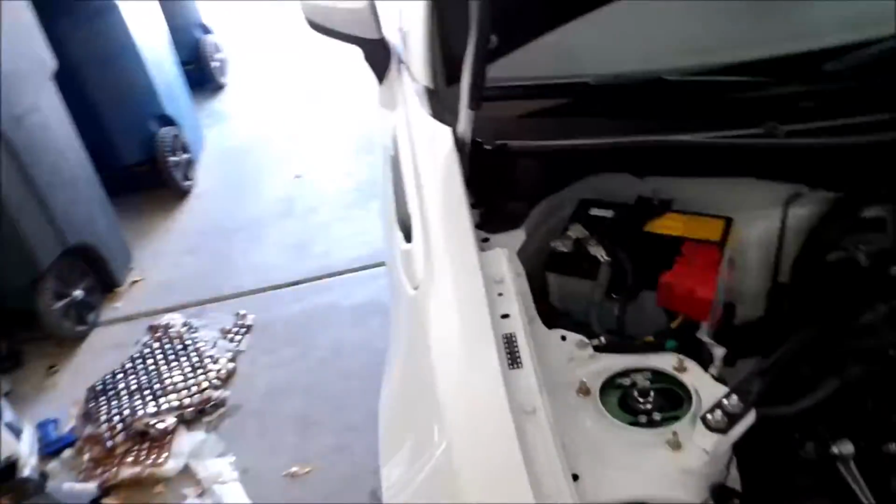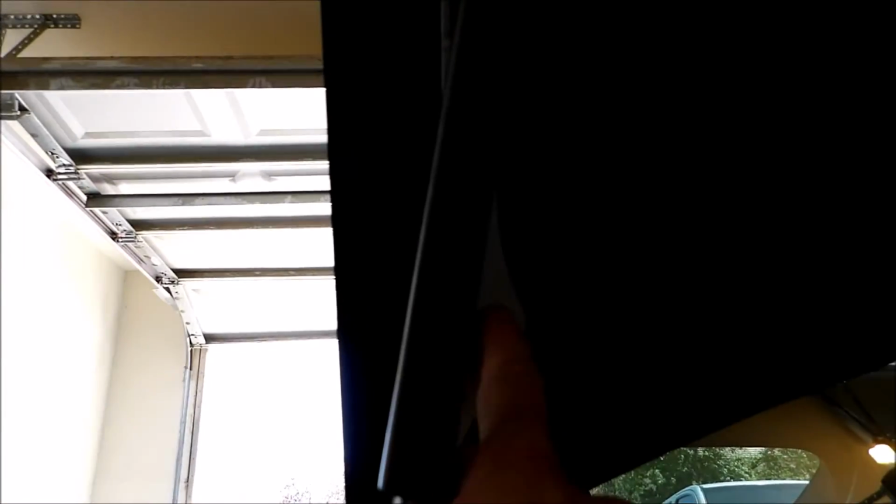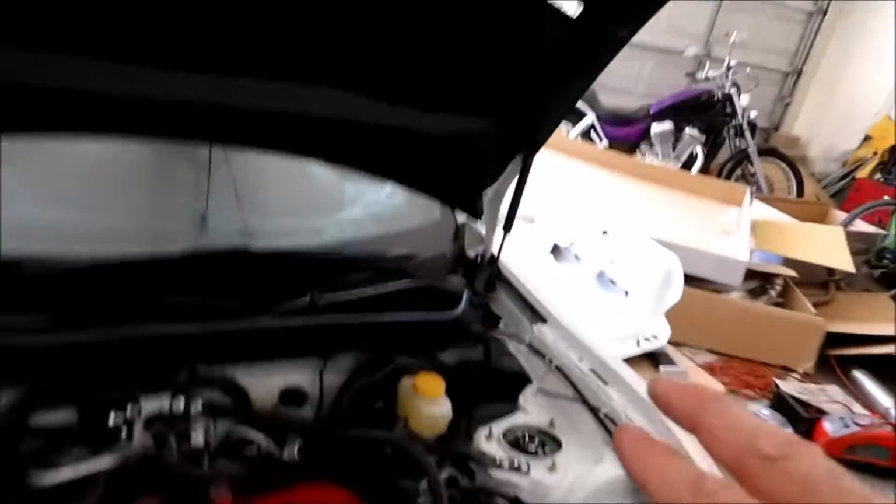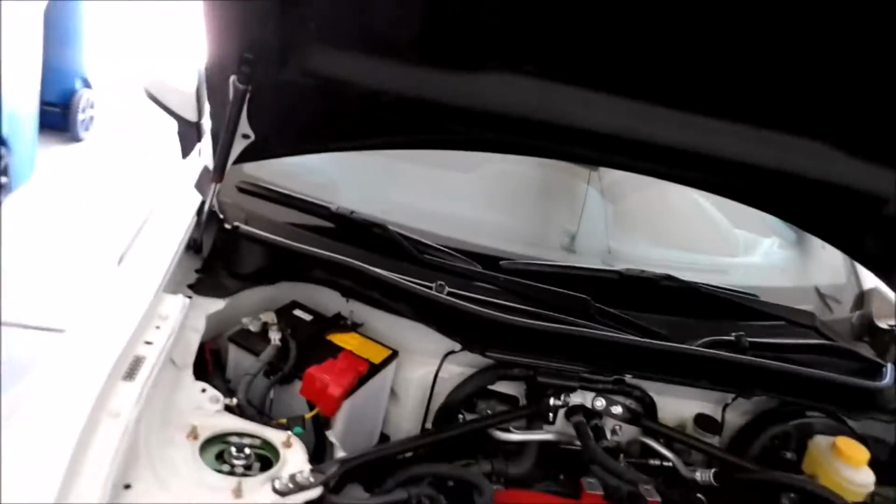Since the hood is carbon fiber itself, I'm going to drill this hole a little bit on this side so that you're able to put a bolt in there and not shift the hood, because the hood is good where it's at right now. I'm pretty sure this side can hold it up. These held up the stock hood just fine with both of them. This hood is much lighter. I'm sure this side can hold it up by itself.